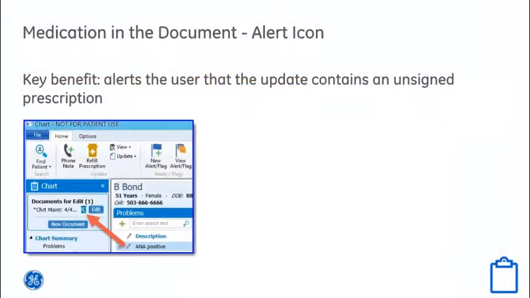Okay, so now some fun things to review. We call these delighters. Delighters are small changes that we can make based on your suggestions. So here are a few items in 12.2 based on the enhancement requests that came from you, our customer. The first is an icon next to a document available for edit. If the document has a medication awaiting signature, the RX bottle now shows here.